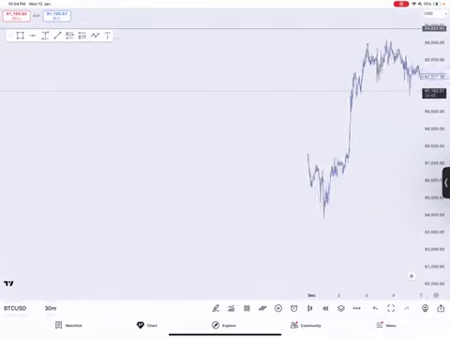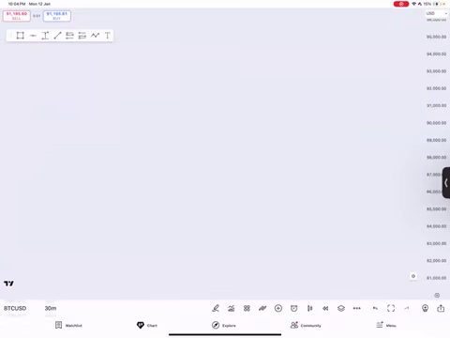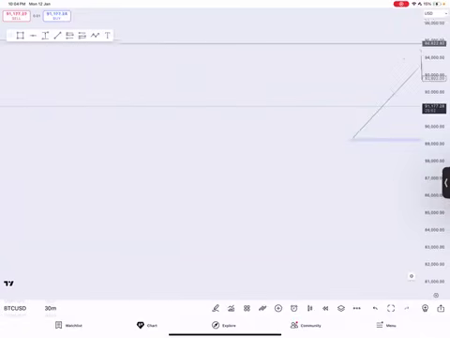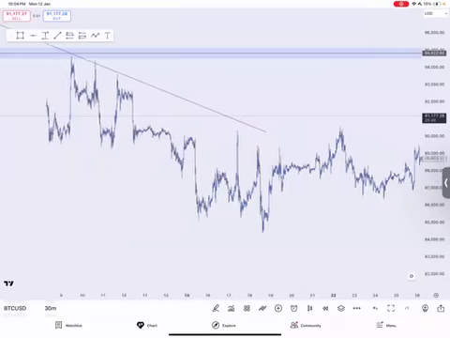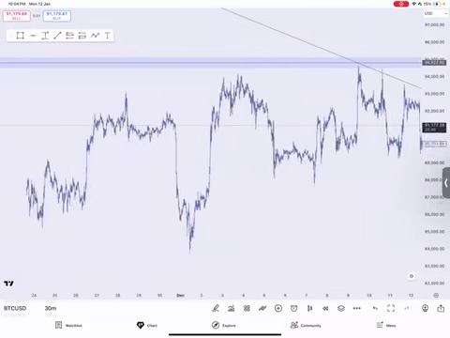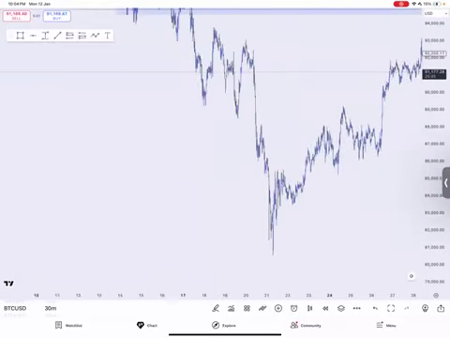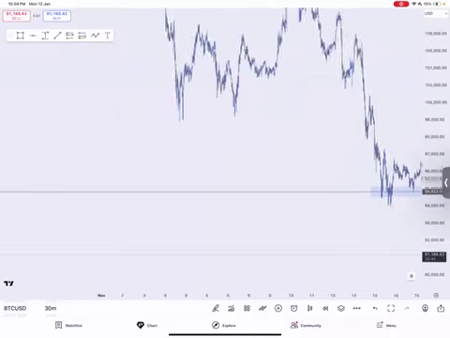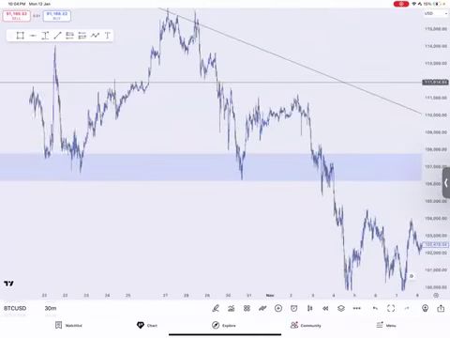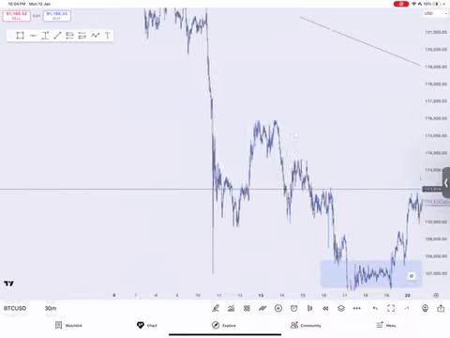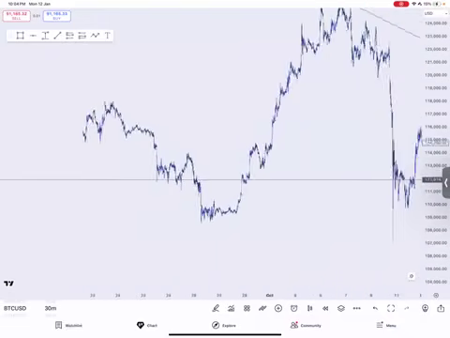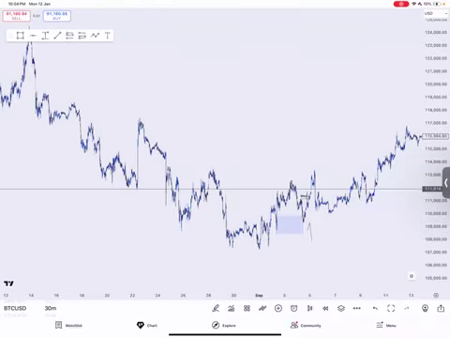Now it's time to get to the concept of trading continuations. A continuation trade basically means you're looking for trades in the current direction of the market. If price is bullish, we're expecting to take trades to the upside. If price is bearish, we're expecting to take trades to the downside. That is basically what it means to trade a continuation trade.